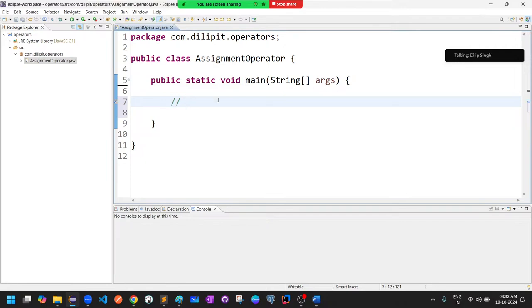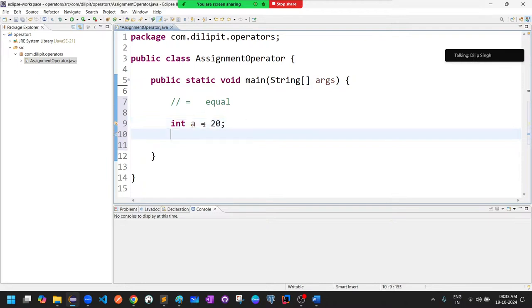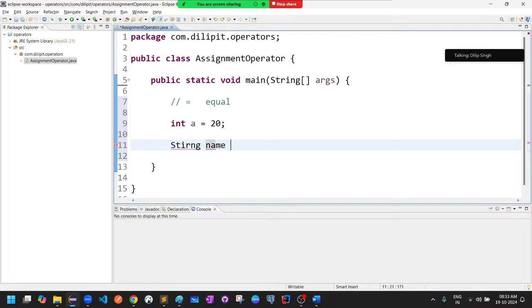So generally what we will do, int A equal to 20. That means you are assigning the value 20 to A. String name equal to Dilip. That means you are assigning the value Dilip to the name variable. So the equal symbol is called an assignment operator.